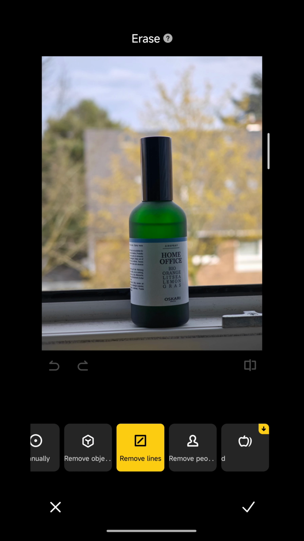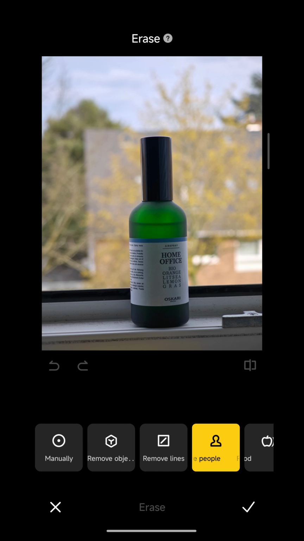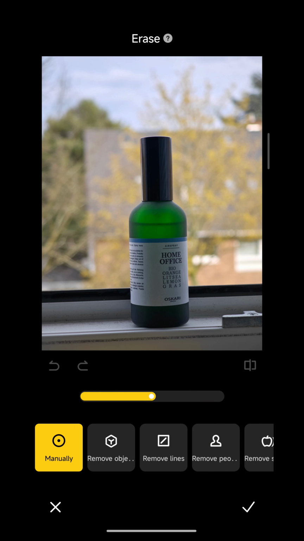When you have power lines, for example, in your image, you can also remove people, and it's also possible to erase shadows from food. So if you've taken a food shot and it has some nasty shadows, you are able to remove the shadows.